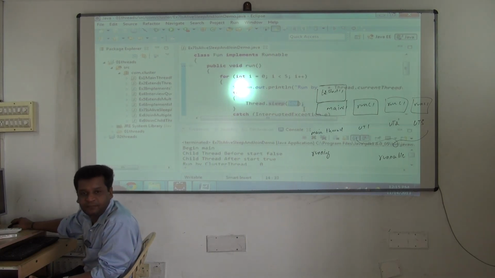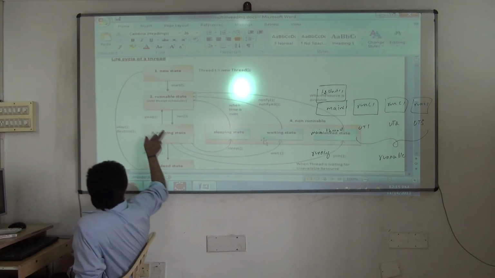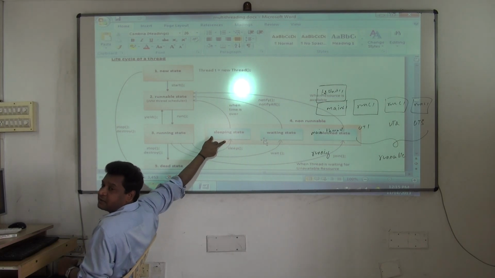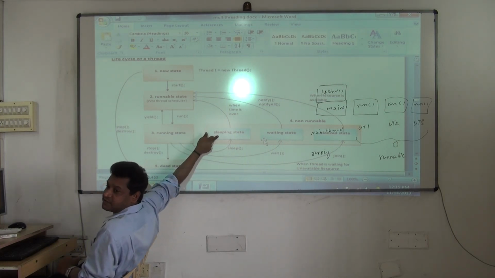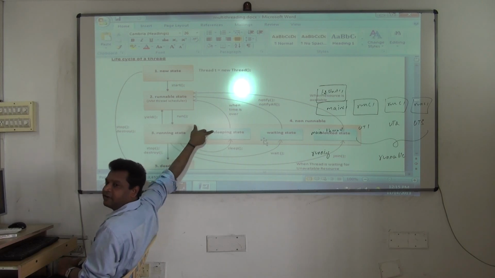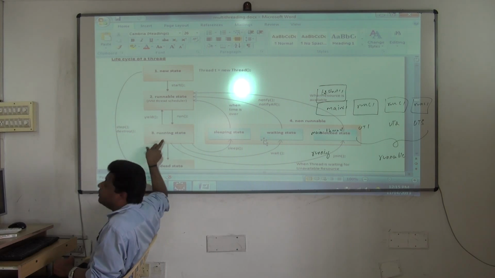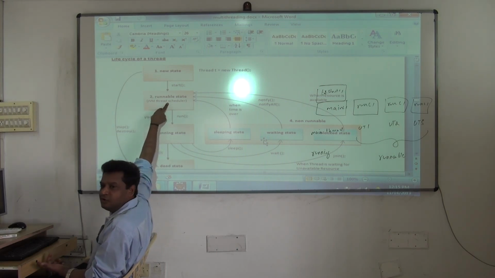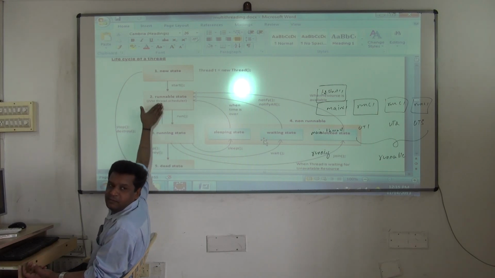500 milliseconds. Now the child thread also moves to what? From running, both are in which state? The child thread and the main thread are both in the sleeping state now. But the main thread is sleeping for 5000 milliseconds, and the child thread is sleeping for 500 milliseconds. Both are sleeping, so no thread is in running, and the scheduler has nothing runnable. Is there any thread? No. So it can't do anything.